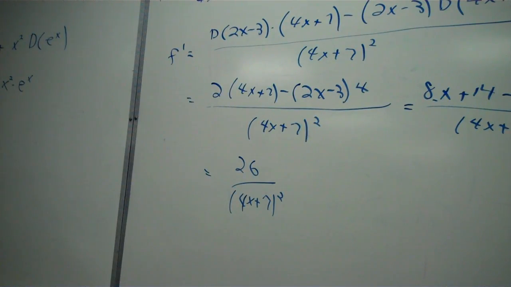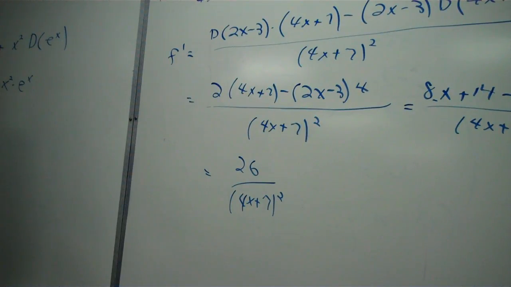Quotient rule, you may have noticed I kept looking. I still don't have that naturally memorized. And if I haven't done it for a while, I have to think really carefully, what is the order of subtraction in the numerator? Because I know it's one times the derivative of the other, but I want to make sure I get the order right with that.